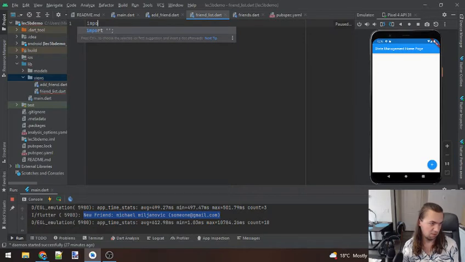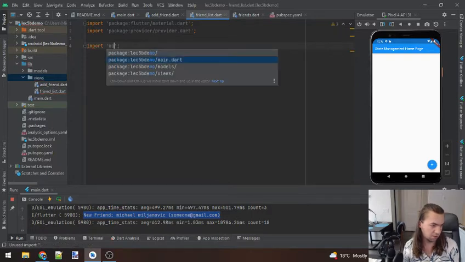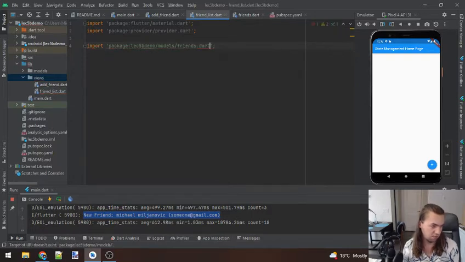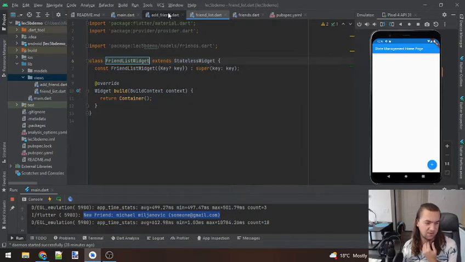We need to import material, we need to import provider, and we need to import friends, models/friends. Okay, and we're going to make a stateless widget here called FriendListWidget. And this is going to show off the content of the data in our friend list business logic component.